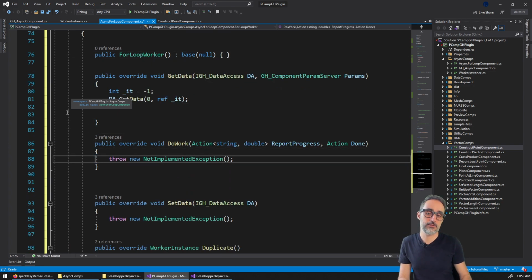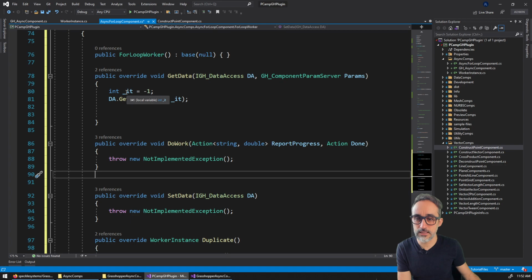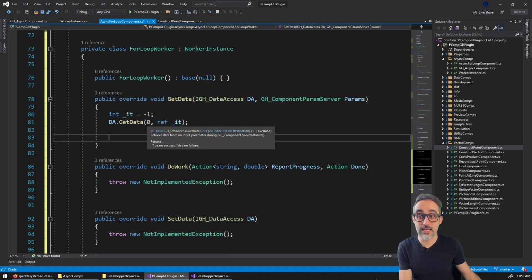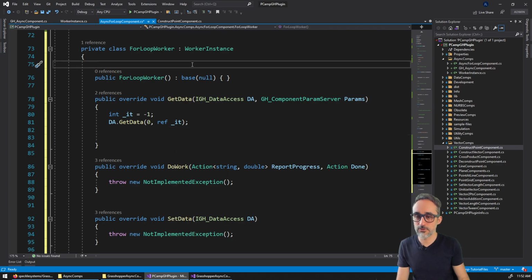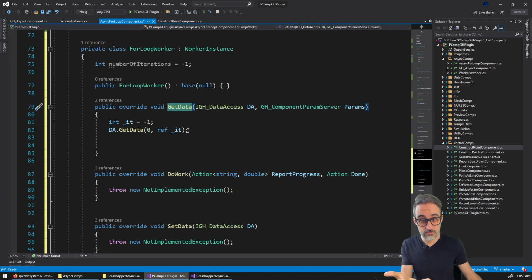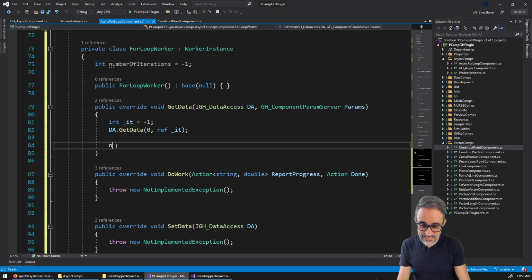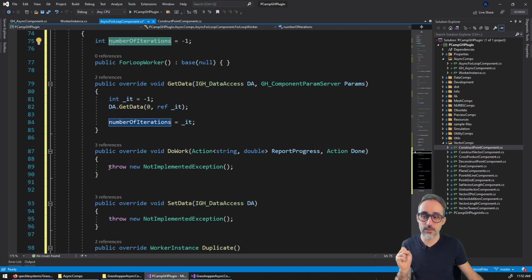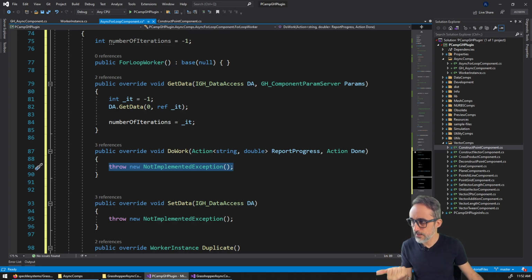I'm actually going to rewrite this here so that it's a little clearer. The way to do that is by now taking this data and storing it as a property of this class. So for example, I'm going to declare a property here that I'm going to call number of iterations, and I'm going to initialize it to -1, all right? When this function gets executed, it reads the amount of iterations and then it saves that in number of iterations, so that this value now becomes accessible to anyone else in this class, all right?